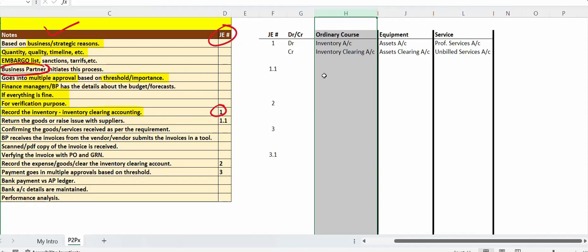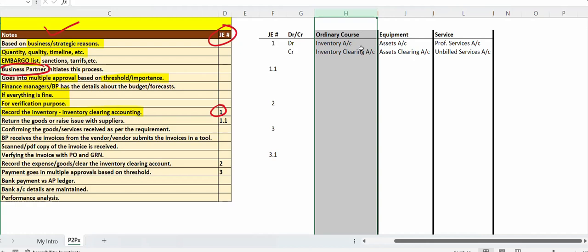So they will simply debit the inventory, which creates the inventory, and park the other leg in an inventory clearing account. The accounts payable team, or AP team, will pick this up from there.